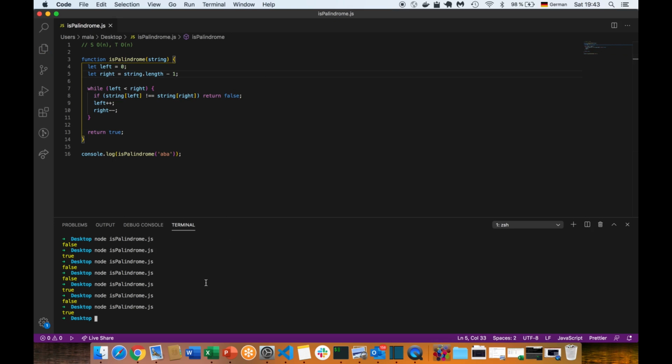Let's just see what we have done. All right, it's returning true. Let's check once again with something else, and it's returning false. So this solution has the same time complexity. I mean, we have to go over all the elements once again, but we can do everything in place. We don't have to store the whole string in an array or in a buffer string like we did in the first solution. This results in the same time complexity, but the space complexity improves to big O of 1.